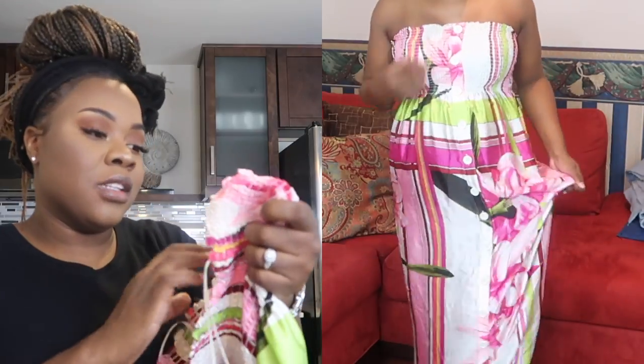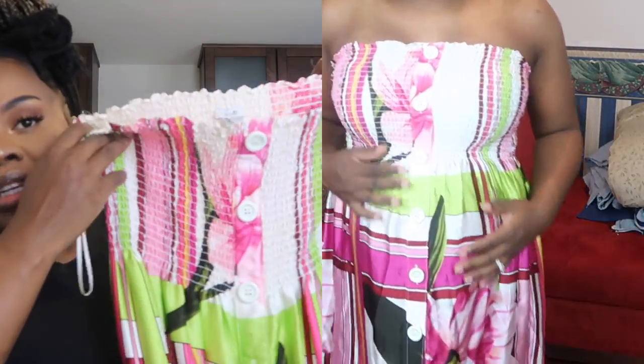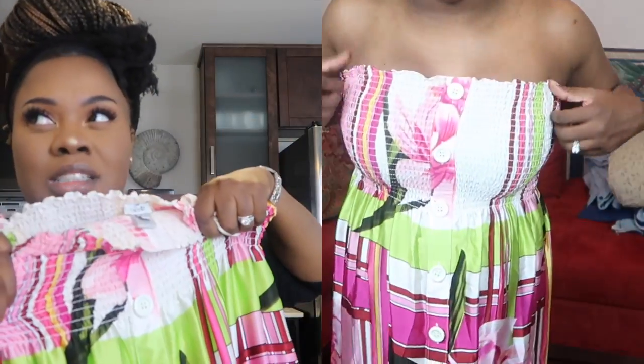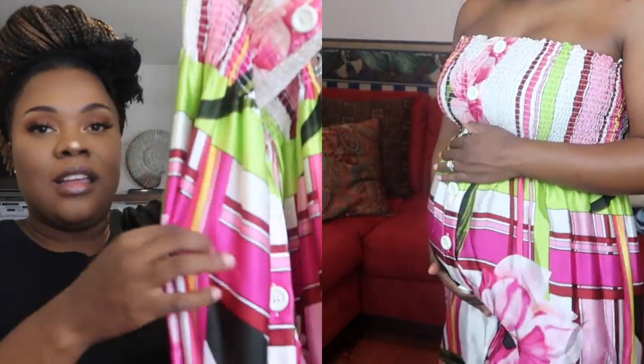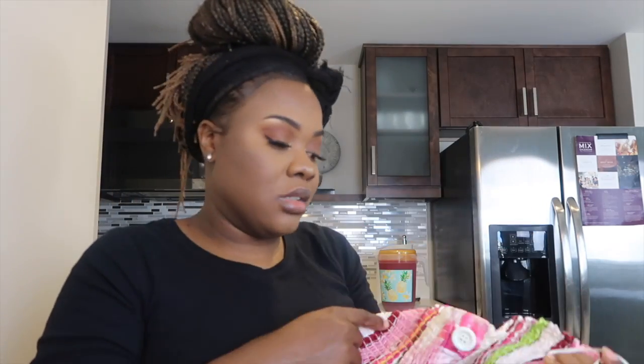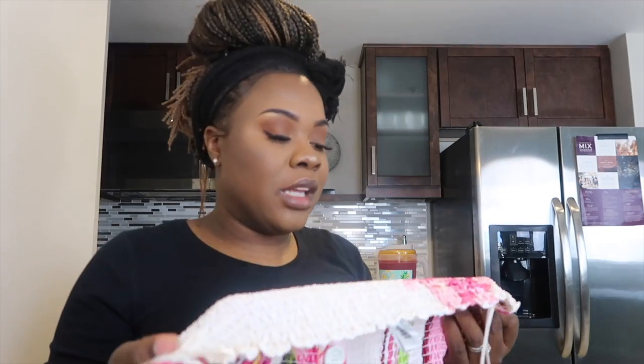The last outfit is a very silky dress that was actually a gift — it's from Catch, in size medium. It's another one I had to include because it really is a pregnancy dress. It has a tight top that loosens up below, cute buttons, and goes all the way down to the feet. I don't know the price since it was a gift, but it's 100% silk, very comfortable, and the one time I wore it I got so many compliments.